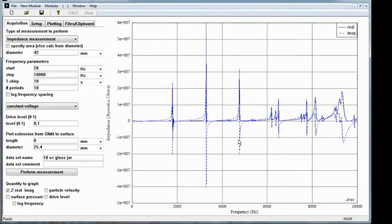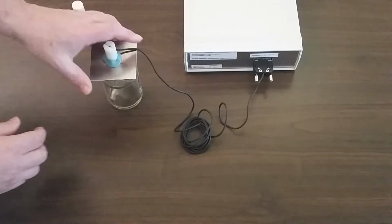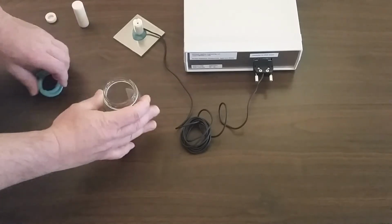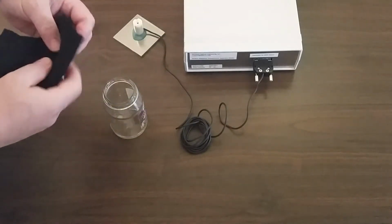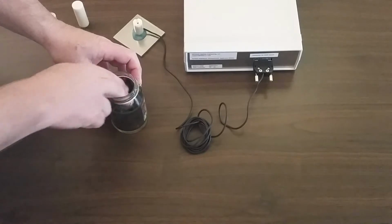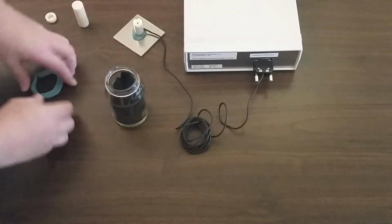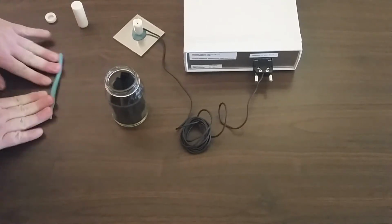So now we've got a measurement of the jar without any damping in it. I'm going to add damping and show its effect on these cavity modes. So let's go back over to the measurement area. Take the aluminum plate off. And I have a piece of felt here, just a regular piece of felt, kind of chopped up a little bit. I want to put that in the glass jar, so it's maybe about 20% filled with that felt material. That's going to act to dampen the acoustical modes, cavity modes of that jar.